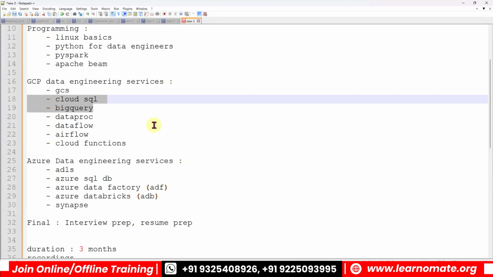So what we are trying to do here is, in the worst scenario, learn end to end for GCP as well as Azure, so that if they put us in any project, we should be able to work. That is the reason we're not just focusing on one service. Whenever we learn a service, we don't stick to the service.